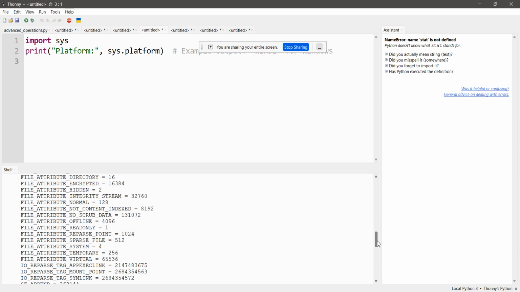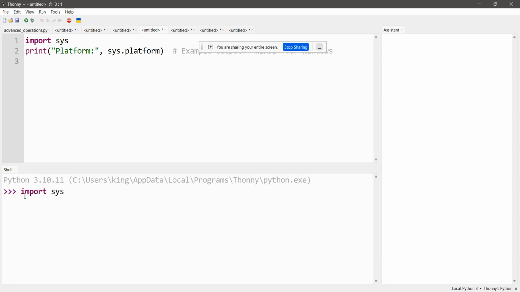Okay, so if you check sys, let's say import sys. So import sys, you could check the sys, and let's look at some of the modules that come with the sys.